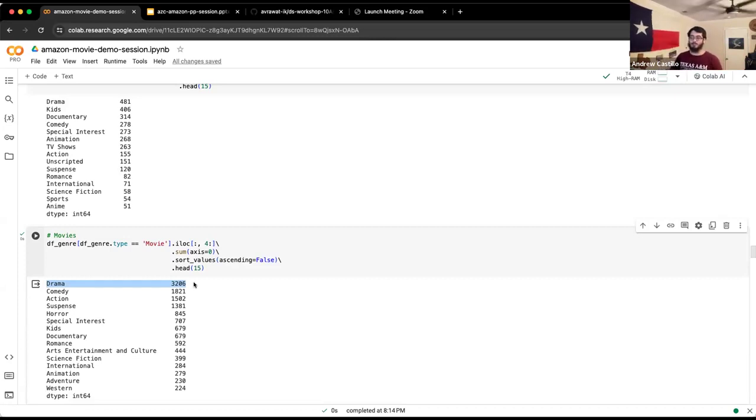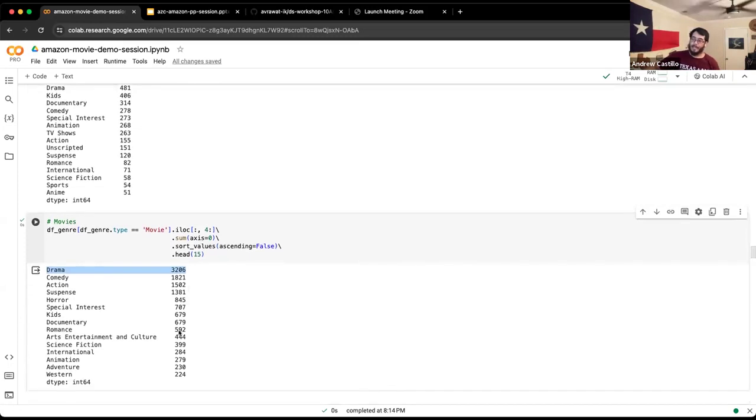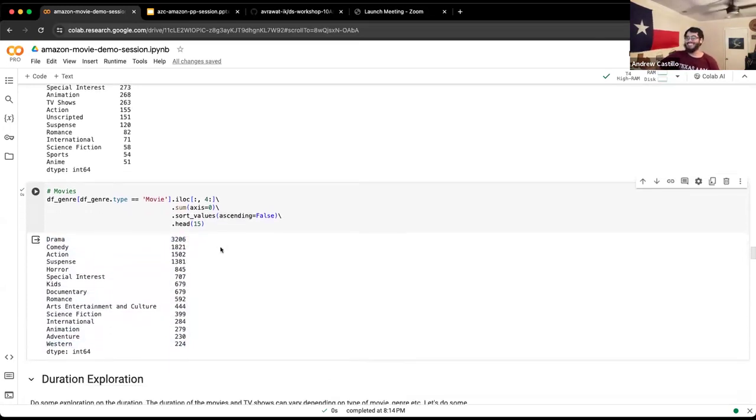So it's occurring across a bunch of movies that we have inside our Amazon data set. A lot of action, some horror, kids, things like that. Okay, and you can see Western is down here at the bottom, which I love Western, so that's cool. It's cool that Amazon has some for me to watch.